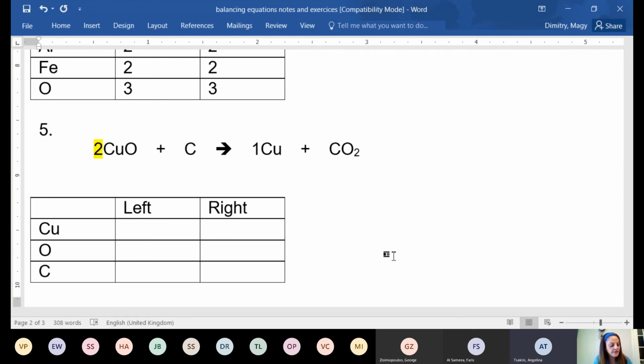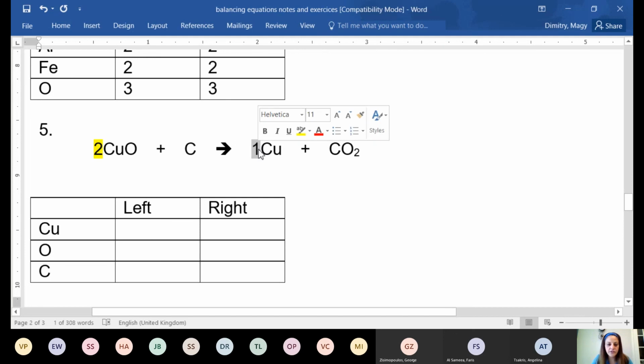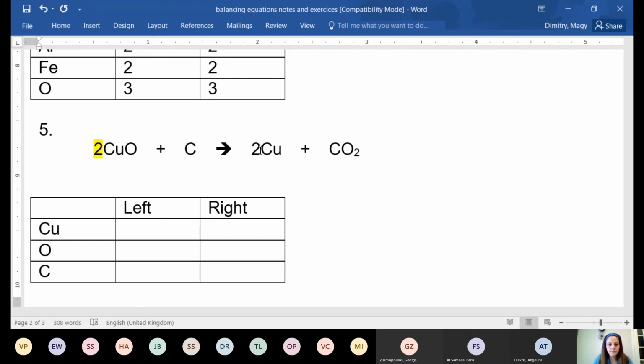Okay, all right, back to this. So I have 2 Lego pieces here, but only 1. So this means I need what here? What do I need to change here? The 1. You have to change the 1. The 1's not right. What do I do? Put a 2. Bingo. So now you check. Again, 2 coppers, 2 coppers.